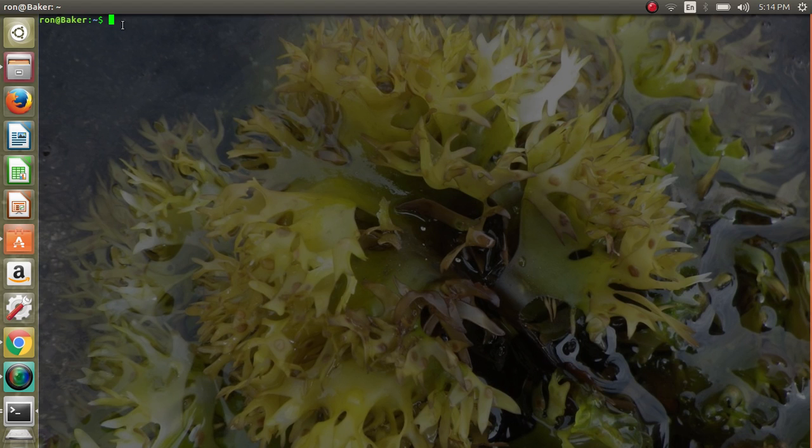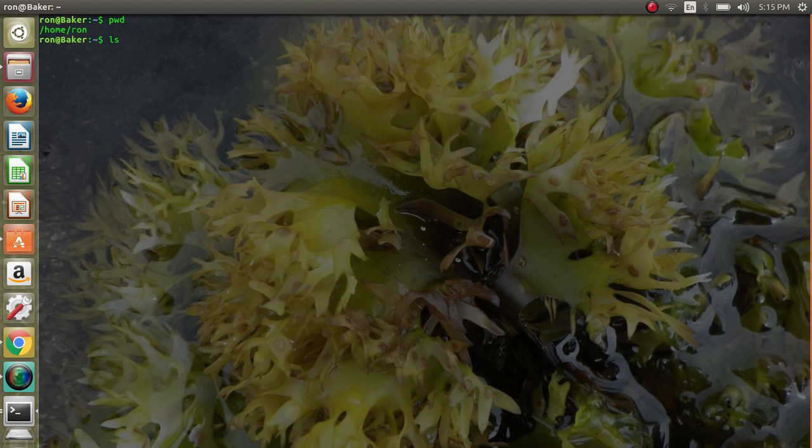So let's just see what directory we're in right now, and a directory is a folder. Everything in Linux is a file or a directory. Everything constructs its way into a file tree. So pwd, print working directory, will tell you what directory we're in. Home. We're in our home directory, /home/username. Username is Ron. So let's get into navigation. Very simple navigation.